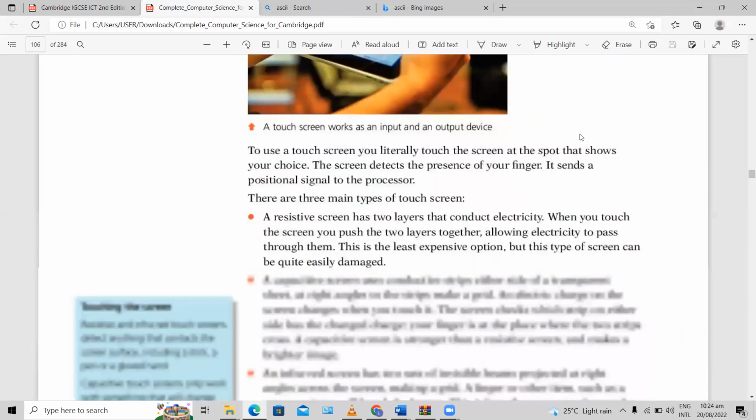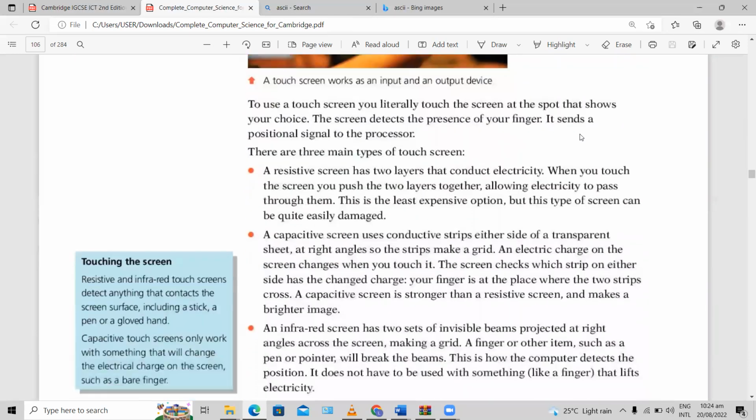There are three types of touch screens. Okay. We have the resistive screen. The resistive screen has two layers that conduct electricity. One is up and one is underneath it.